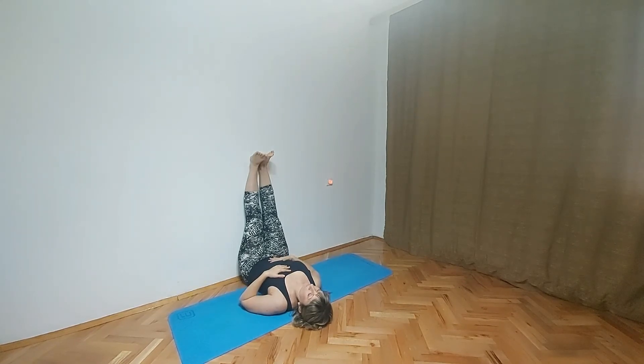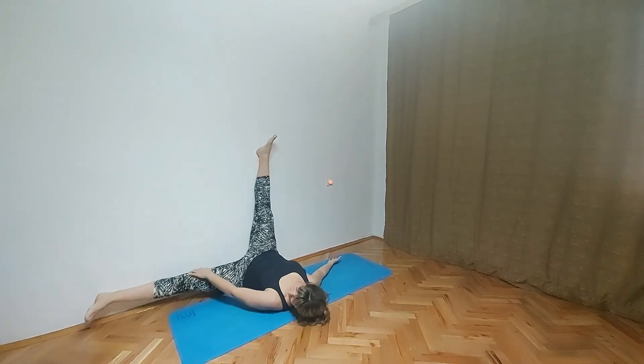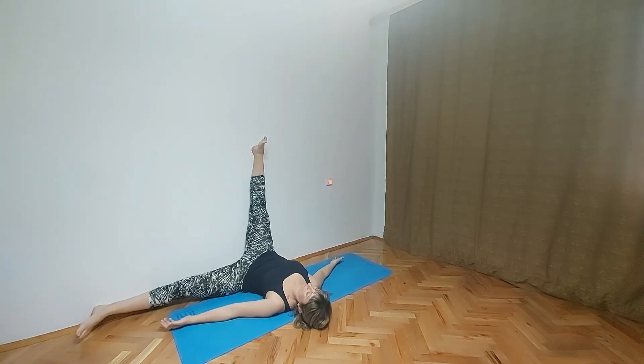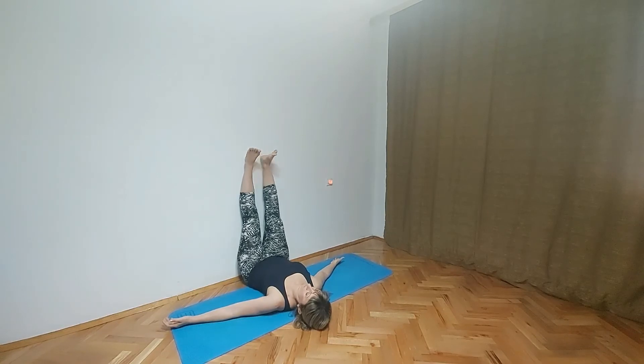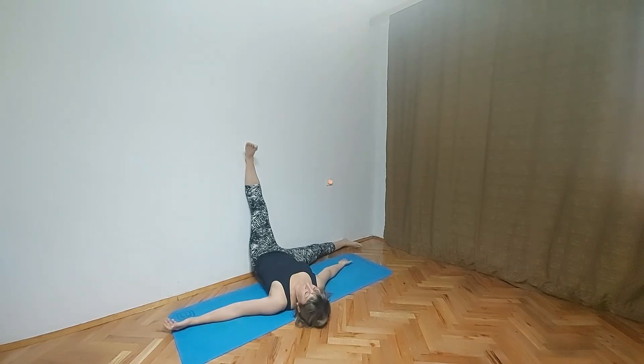There is some variation here. Make sure that you breathe through your nose — inhale, exhale. Usually when we inhale it is about 4 seconds, when we exhale it is 8 seconds. Another variation is to put one leg on the floor — in this case it is the left one — and you keep your hands on the side. Then you can swap the legs. I would not recommend this variation if you have a hip injury or if you did some hip surgery. If not, you can try this variation. When you are done with this pose, bring both legs up to the wall.